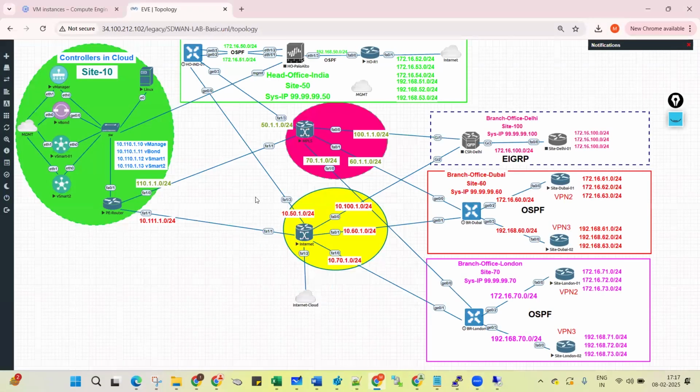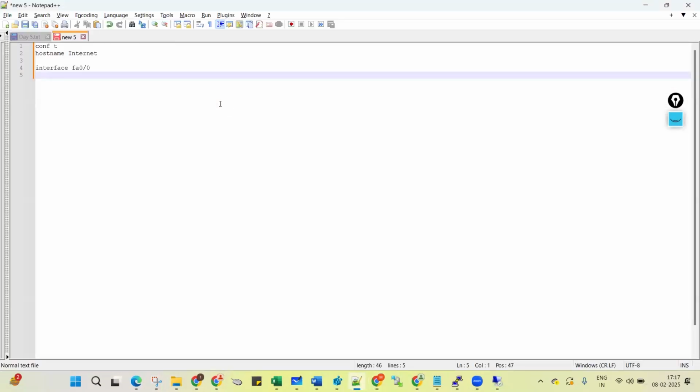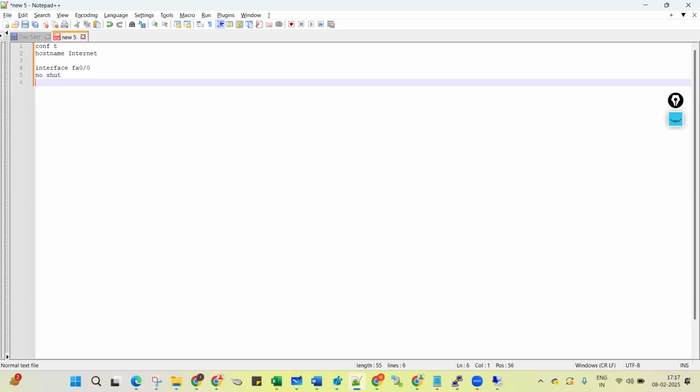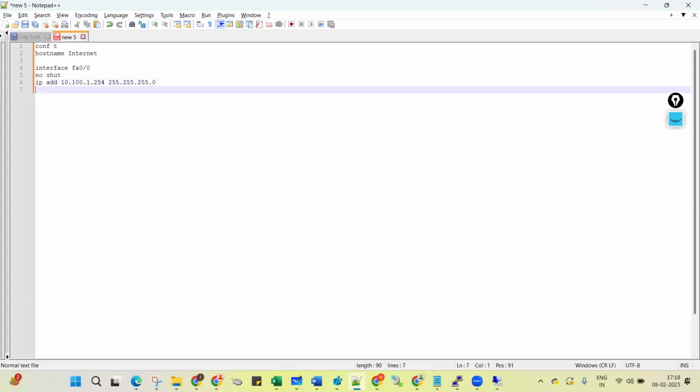My 0/0 is connecting towards Delhi, and it will have IP address as 10.100.1.254. Interface fast ethernet 0/0, no shut, IP address 10.100.1.254, subnet mask 255.255.255.0. Exit.